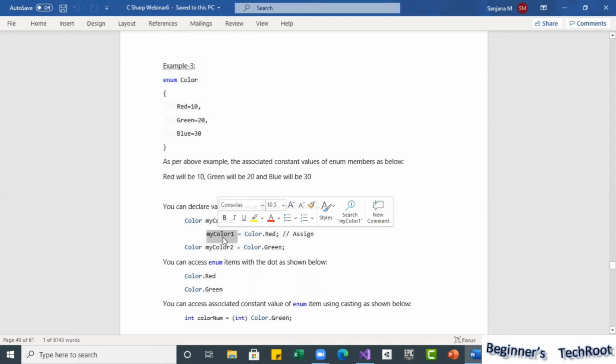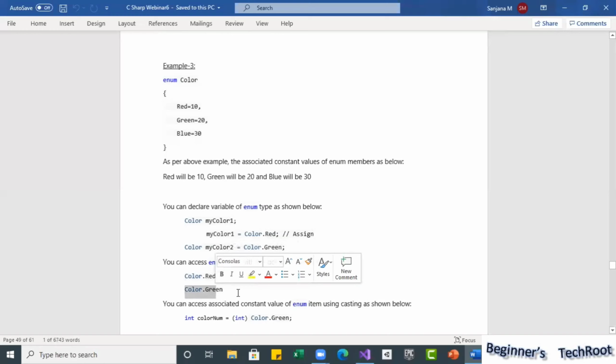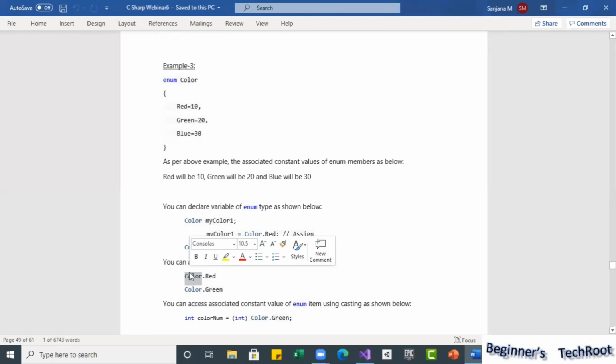Similarly, in a single line you can declare and assign, the same way we learned for primitive data types. So Color myColor2 equal to Color.green. To access, directly use Color.red, Color.green, using a dot: the type name, dot, the named constant.